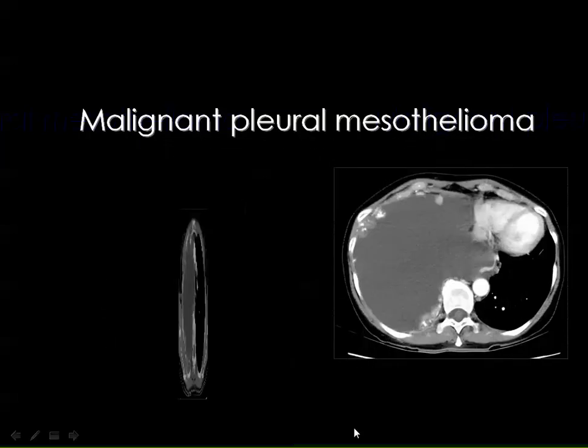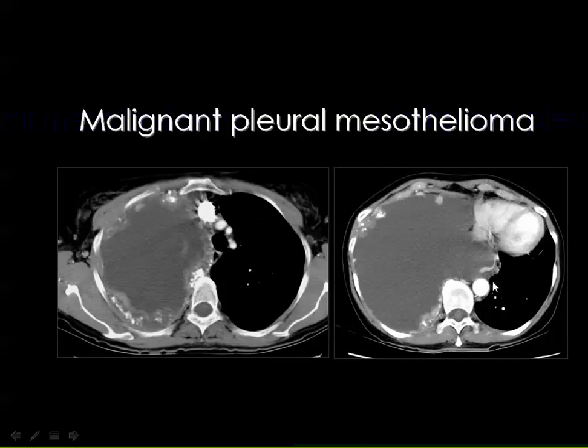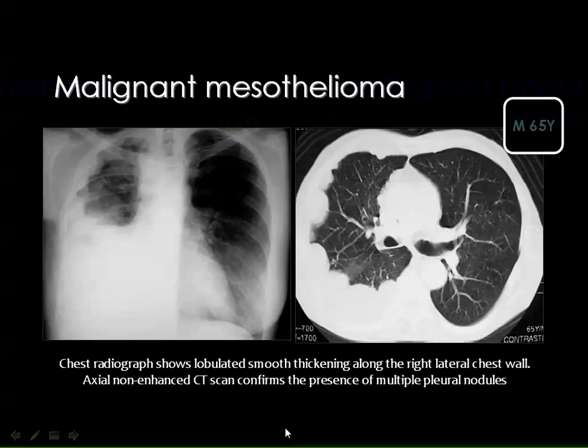And then the CT scan showed number one, nodular pleural thickening; number two, the presence of calcification within the thickened pleural masses; and number three, the presence of massive pleural effusion with compression and shift of the mediastinum to the opposite side. And here is the mesothelioma by chest X-ray. Actually, it's an easy diagnosis by the chest X-ray, and it can be easily suspected on the basis of the presence of multiple non-uniform nodular pleural thickening encasing almost totally the lung, together with the presence of some pleural fluid.